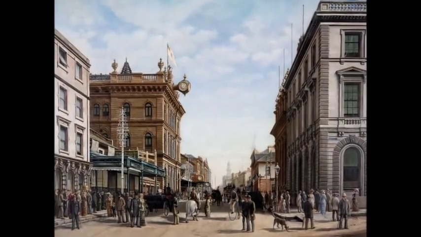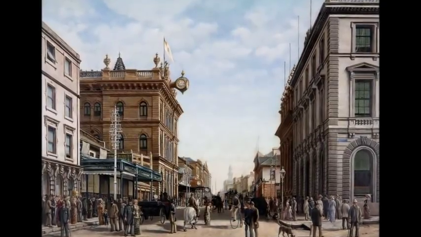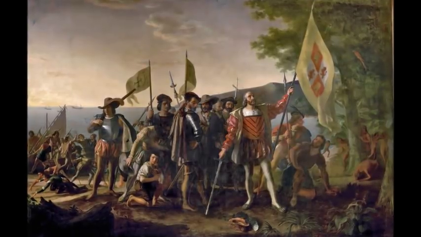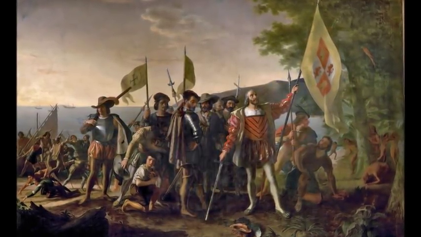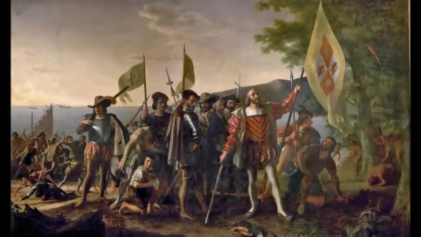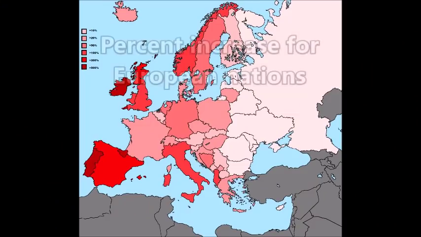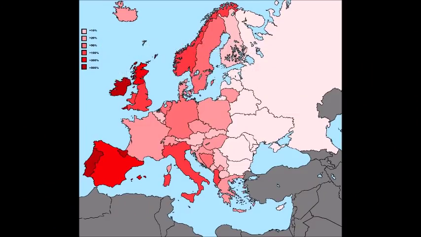Countries like the United States, Canada, Australia, and New Zealand would contribute to the large influx of people into Great Britain and other Germanic nations, while the Latino nations of the Americas would contribute to the influx into Spain, Portugal, and other Italic nations. The biggest impact in Europe would definitely be in the West, as historically there was a much higher emigration rate among Western Europeans to the New World than Eastern Europeans, as can be seen by this map, which shows the percentage increase a nation would receive after repatriation.